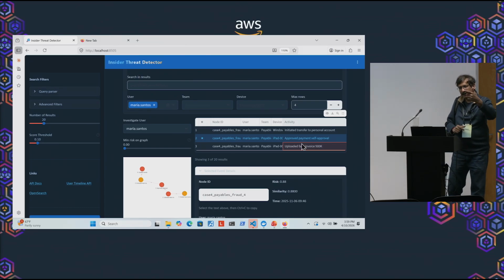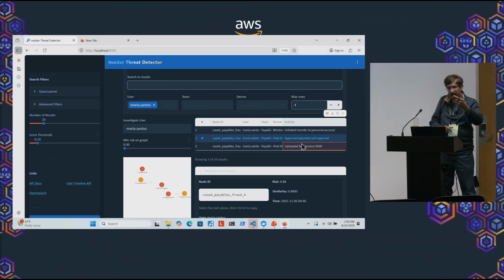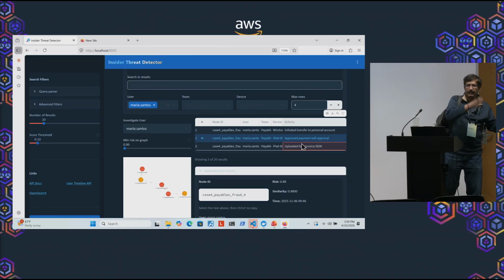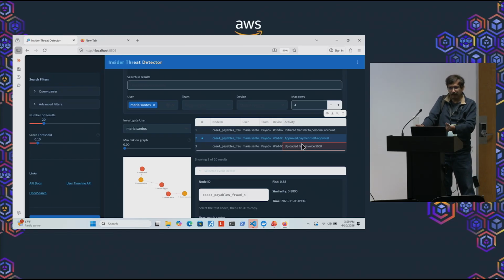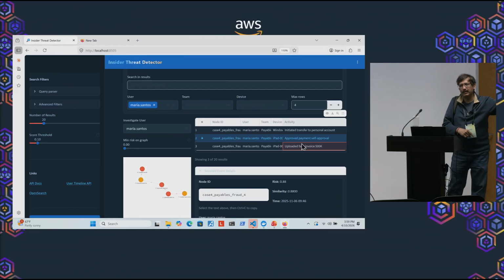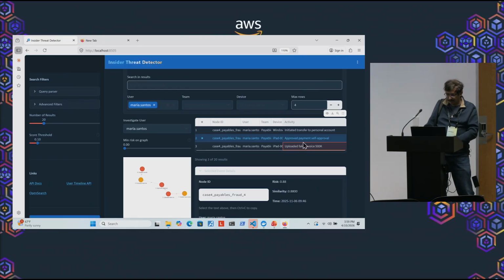And every night you run a system which takes these events, thousands of them, and vectorizes them every day. So whenever a user comes to this analyst dashboard and searches, it first goes to the vector database to find a match.